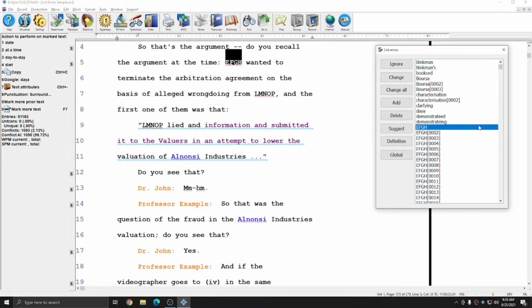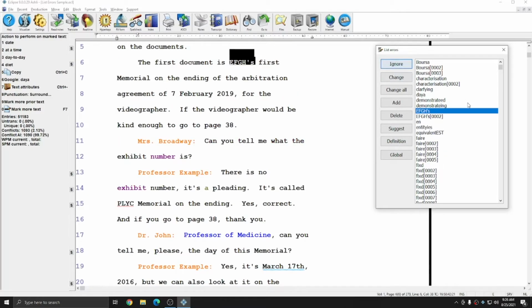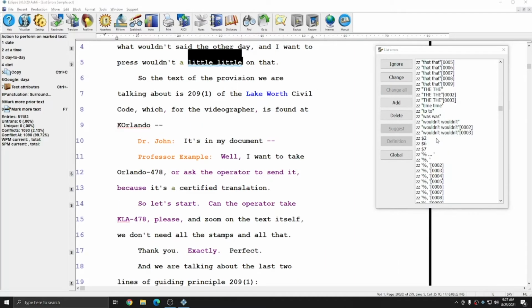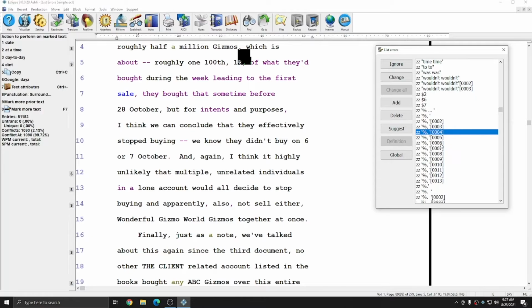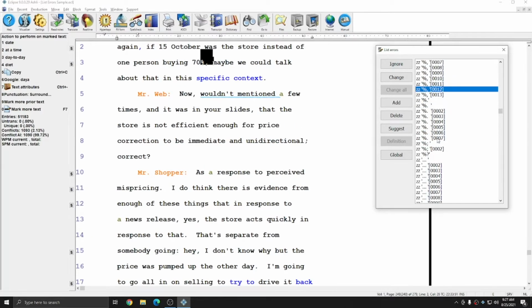You see that Eclipse will also bring to my attention any initialisms, and if this is correct, in each instance where it appears, I can simply ignore them. In addition to the regular misspellings that appear at the beginning of the list, you can also scroll through the list to get to potential punctuation mistakes, as well as duplicated words and numerical figures. These potential errors allow you to ensure that every numerical figure in your document is correct. If you're doing a big document with a lot of financial records, such as financial calls, this may be invaluable to you to go through and ensure that every figure is correct.